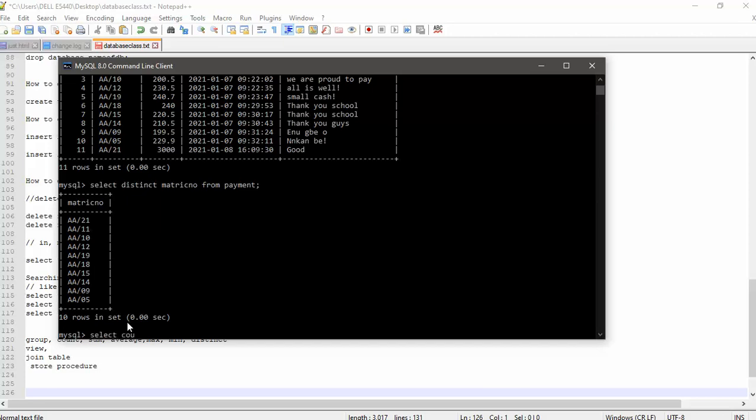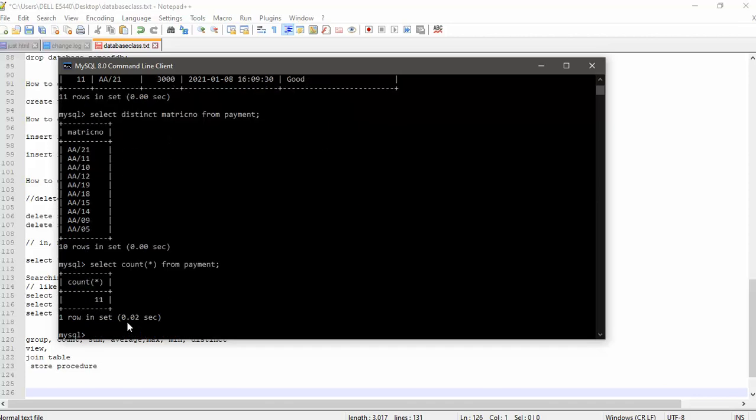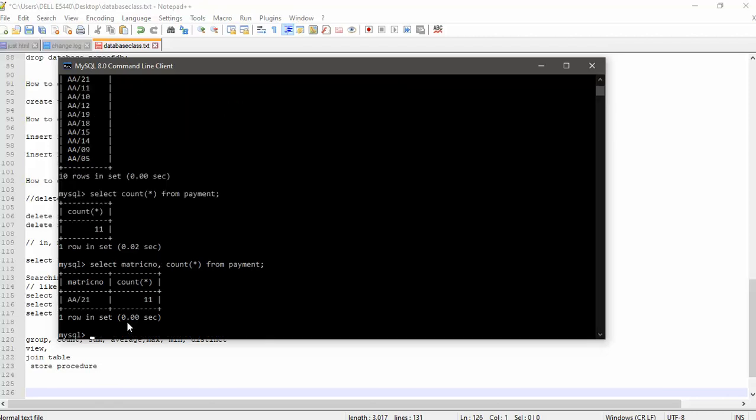Okay, so if I now say select count all from payment, you see, it will give me the total number of records in the payment. If I decide to say select matric number, count all from payment, what do you expect here? All the matric numbers.